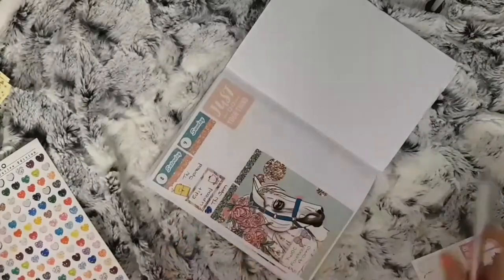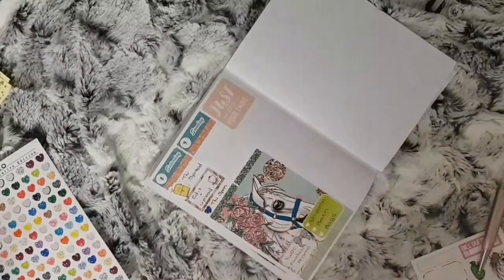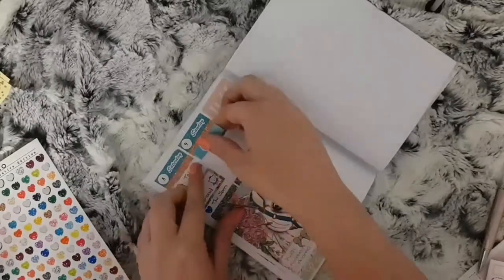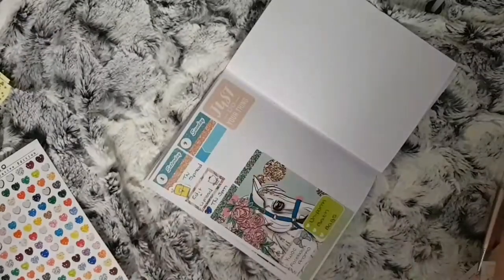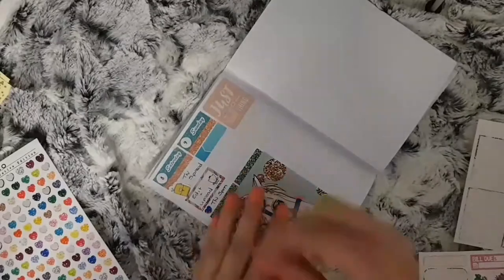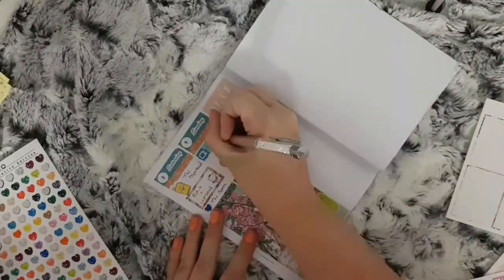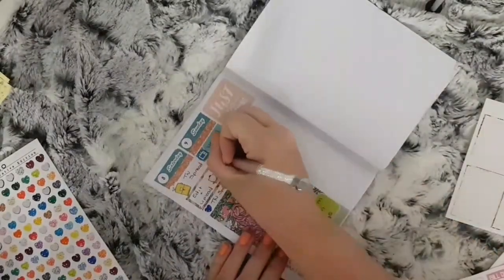On to Sunday, firstly I mark my school checklist, just all the stuff that the girls need to get done. For Monday, I then use an appointment label with a TV icon from the kit to mark that I need to upload Monday's plan with me. I use a stack of books to mark that the girls need to do some reading, followed by a Lucinda Charlotte character sticker to mark that the girls need to have an early night.